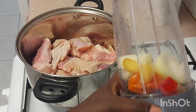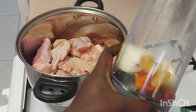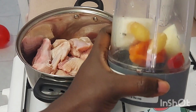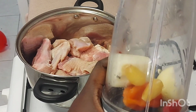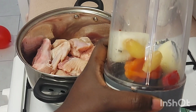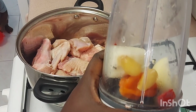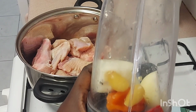Yes, guys, so in here I've got my onion, my scotch bonnet pepper, garlic, bell pepper. I'm using just 1.5 because that is enough for me to cook for my family. To be honest, guys, I don't know, Australian scotch bonnet pepper is so spicy, so I wouldn't like to use more than 1.5 in there. So I've got 1.5, 1 onion, and 3 garlic cloves.